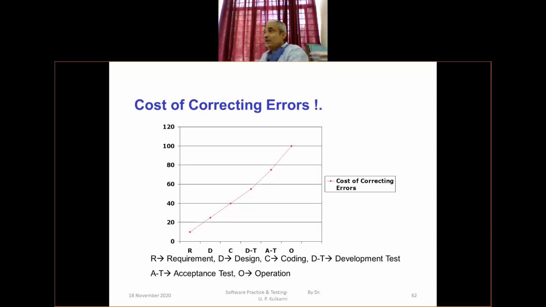Are you getting this? So you have to undo that and you have to pay for that. Whatever you have done is a waste, and you have to redo it. That will increase the cost of the product, or that will reduce the profit margin, because that much time you are wasting. So it is true for you also. You are in the 5th semester, study properly now. If you don't do that, when you go to 7th sem or when you join industry, you cannot come back to the 5th sem and study this.